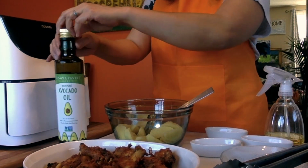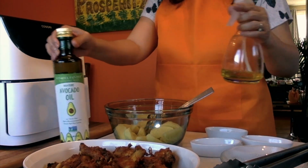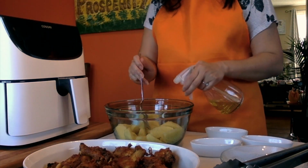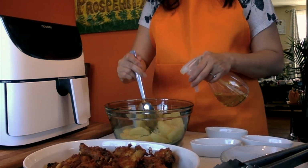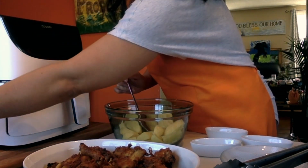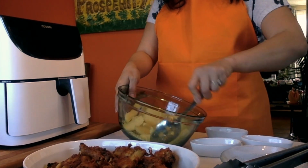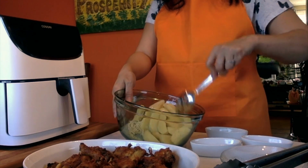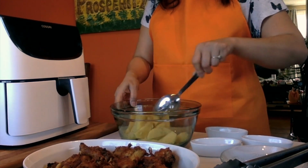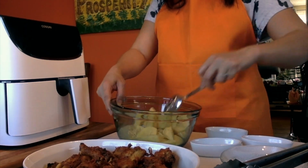By the way, I have the avocado oil in front of me, and I just use this spray for now. You can also buy a spray bottle in the store. We're just going to spray this to make it crispier. You don't want to soak your potato in the oil. So just spray 2 or 3 times, and this is how it looks right now. At least the oil will hold this cheese.